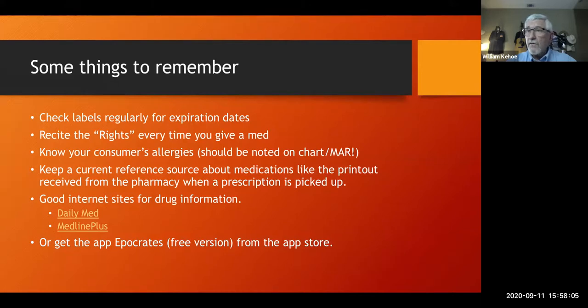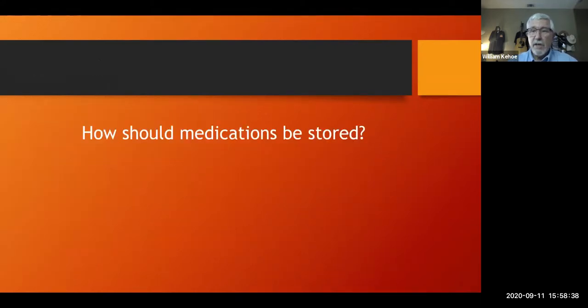Or on your smartphone, go to the App Store and you can look up Epocrates. And I spelled it out here. It's kind of hard for people to catch. It's Epocrates. There's a free version, and then of course, like all apps, you can upgrade and pay some money if you want some more things. I would recommend, just for what you need, just get the free version, put it on your smartphone, and you can pop any drug name in there that you want, and boom, up comes information. Two very reputable online sites, and then one very reputable app. I use those myself.